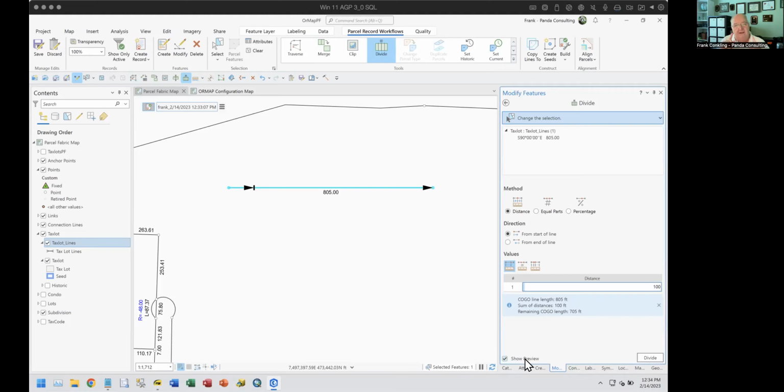And again, what Esri has done in this transition from ArcMap into ArcGIS Pro is they've taken the tools, reevaluated the functionality of what they were doing, and tried to consolidate them all into one single tool. What that means is that we used to know the old names and we don't know what the new name is. You want to think about the functionality of what you're going to do and then follow that.